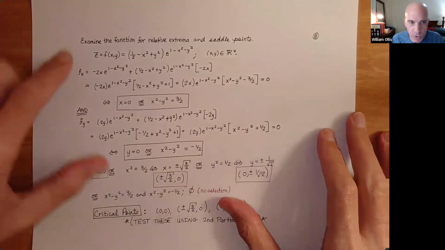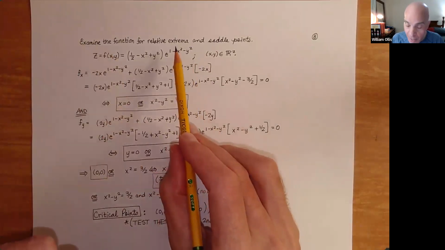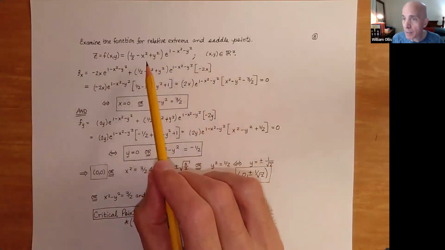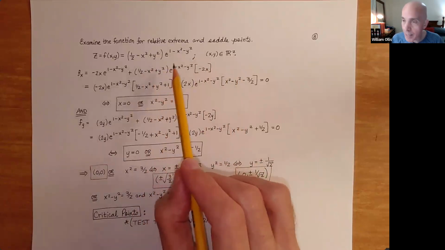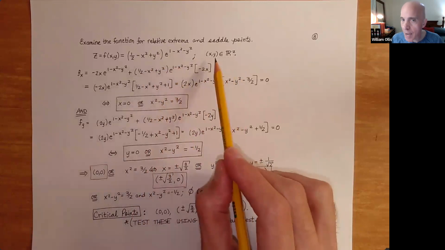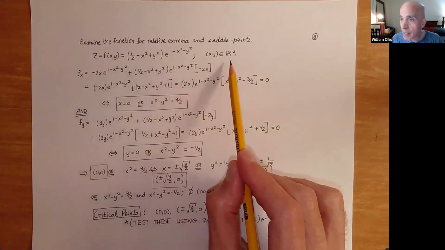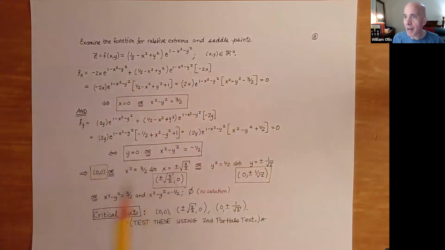So now what we want to do is examine the following function for relative extrema and saddle points. Notice here, instead of just a polynomial in x and y, we have the product of a polynomial and an exponential function. And this is not an absolute extrema problem. We are given the entire real plane for x and y. And again, you can see with the negative here by the x squared term that hopefully that will indicate the existence of some critical points that we can analyze.